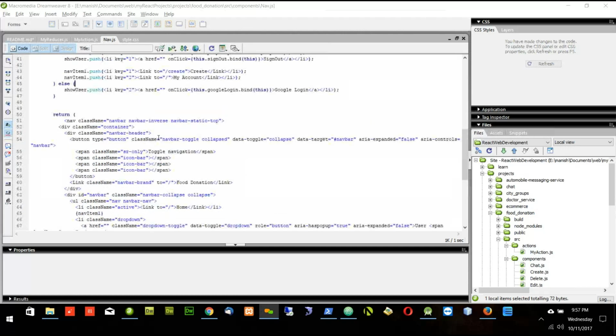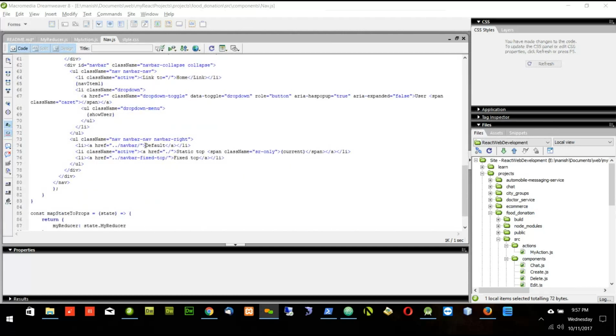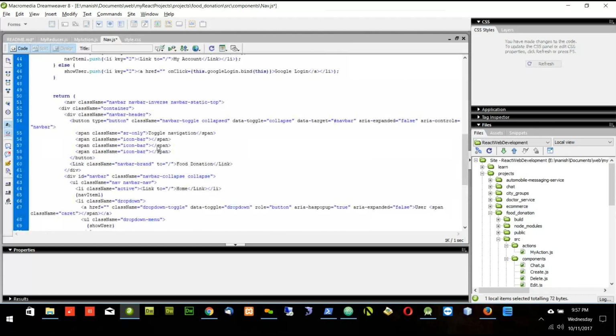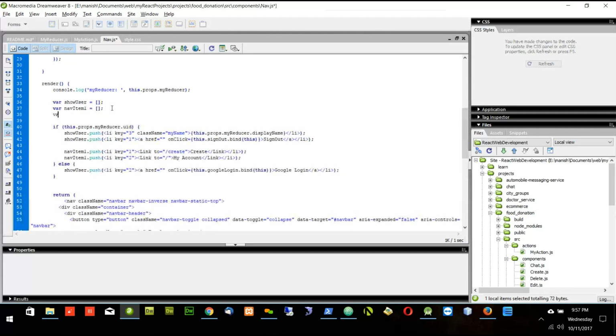Now what I will do, on the right side, I want to show some messages like this. Okay, messages. So I will create another one. I will say right side equal to array.